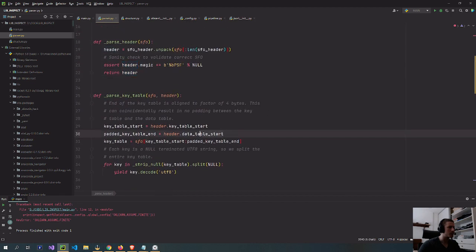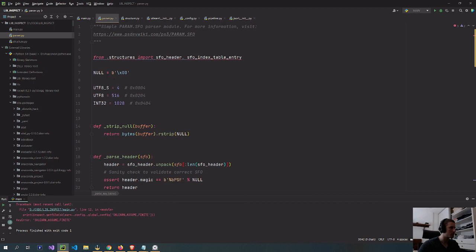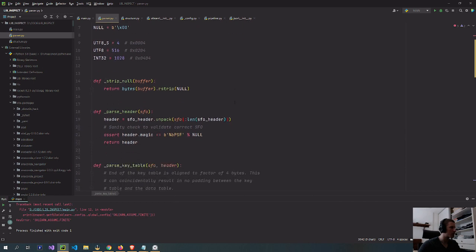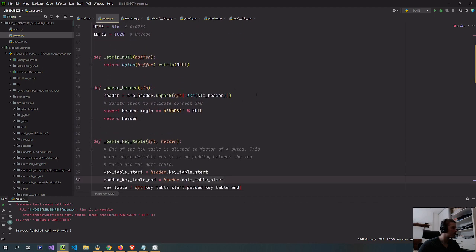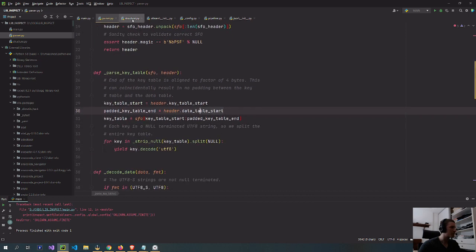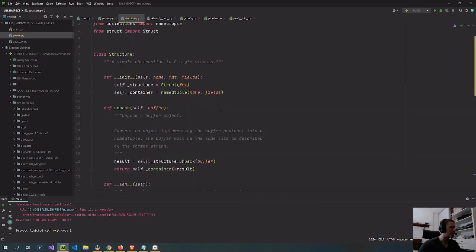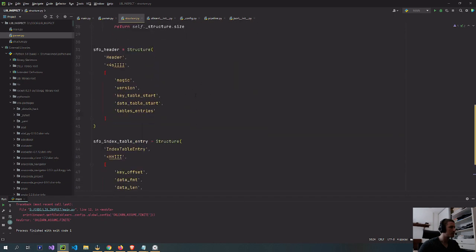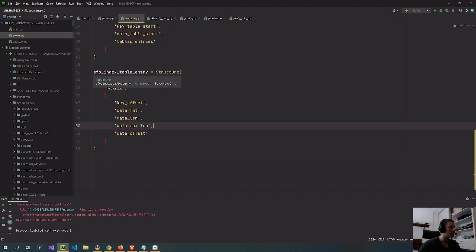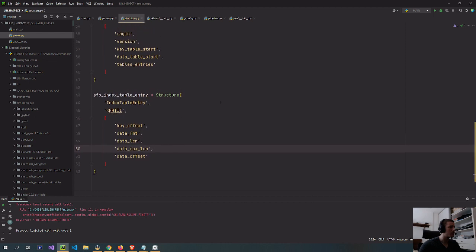So I don't understand where these methods come from. Probably from the structures class. This one, right? Oh, okay. Next table entry structure. This thing.